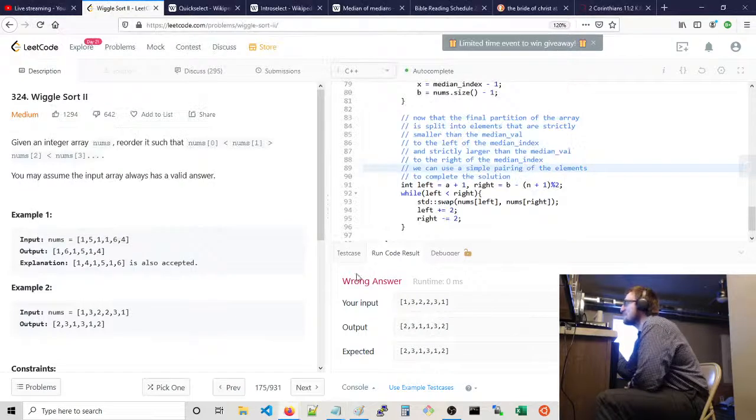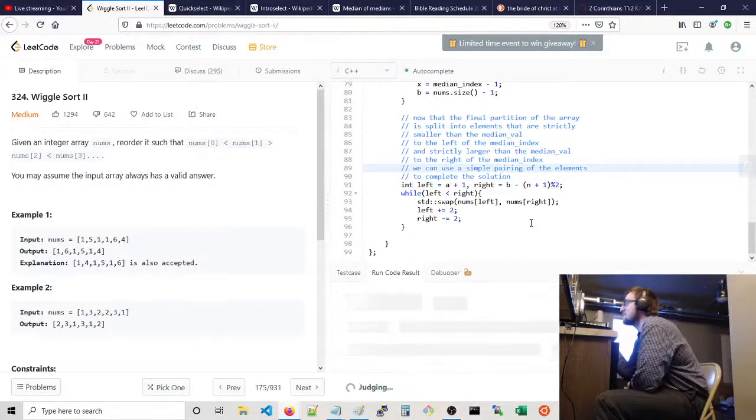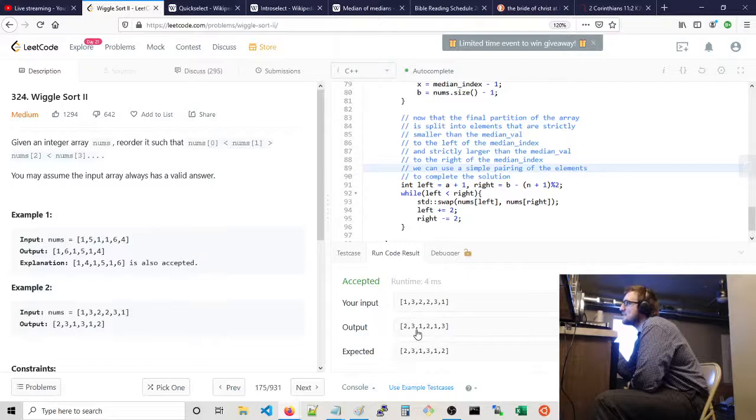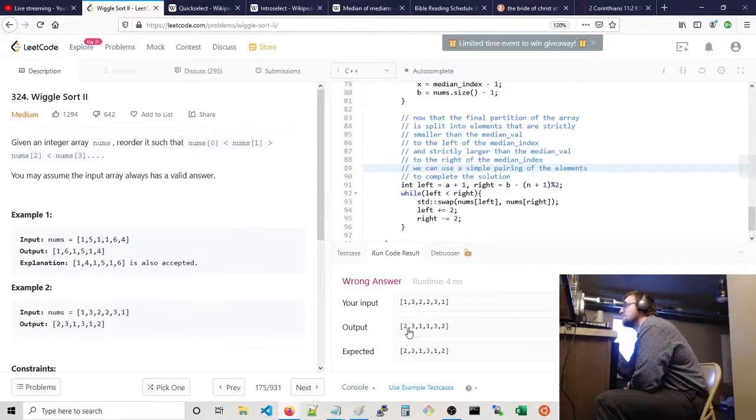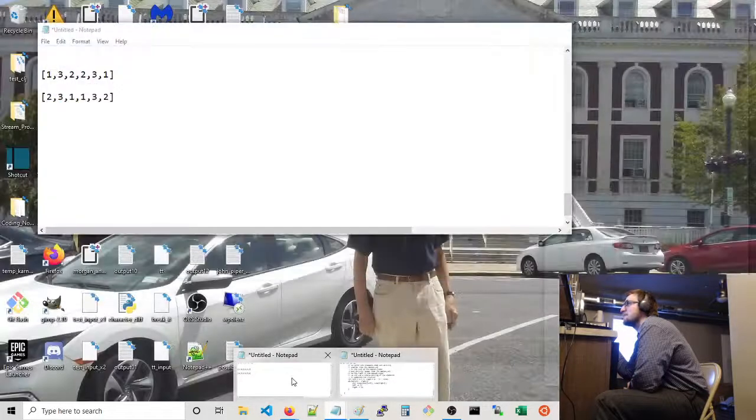How did that happen? This one's fine though, this one's got the right answer: 2 3 1 2 1 3. Yeah, that's what you'd expect. But sometimes you get 2 3 1 1 3 2. How did that happen?